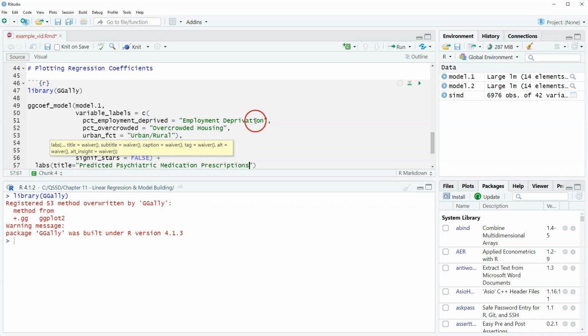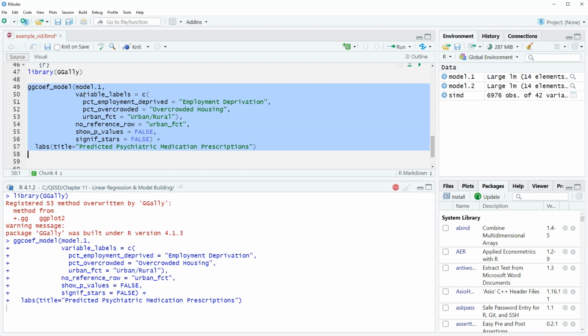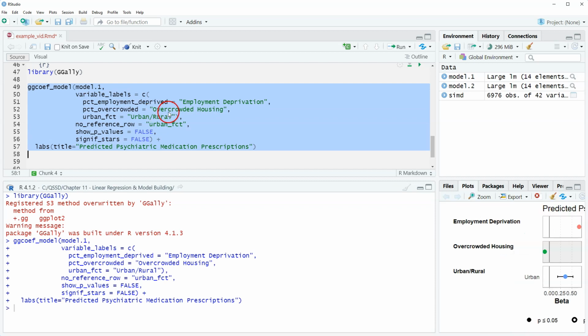Okay, so we have everything in there. We have the model, the labels, a couple of options, and then the title. We could add other stuff too if we wanted, make it all fancy and dressy. So let's highlight that and run that.